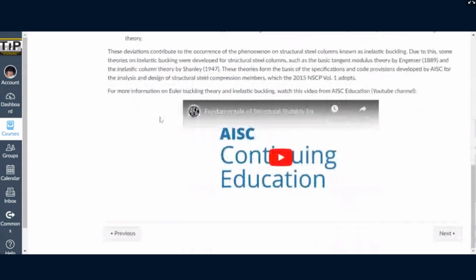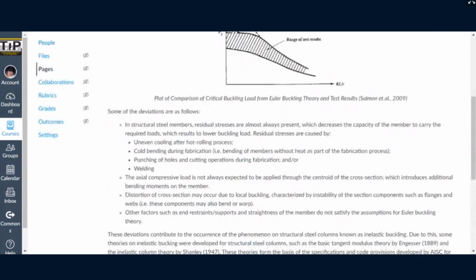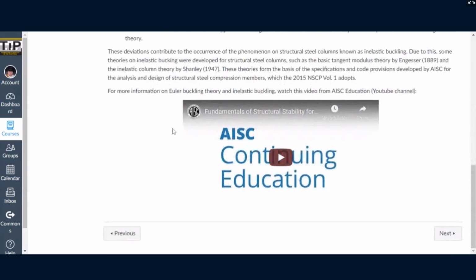Okay. So for more information on Euler buckling theory and inelastic buckling, you may watch this video. So I will just play the first part of this, the first 20 minutes or so. But the rest, lahat ng nandito, in-explain nila how it affects yung column capacity natin. May konting introduction since this video comes from a webinar by AISC. So just bear with it. So the important thing here is it will explain yung Euler buckling theory. Yung other parts like yung inelastic buckling, although nandito sa video, we will not play it. So I will leave it up to you para panoorin siya. Okay? So let me play this one.